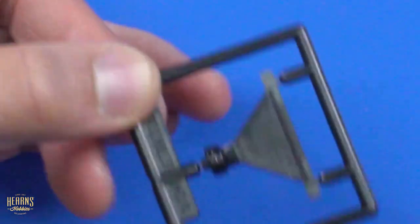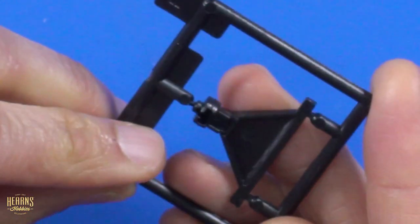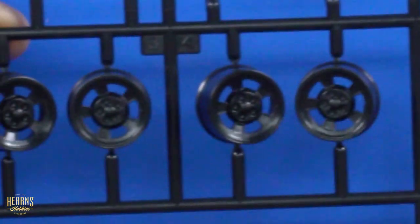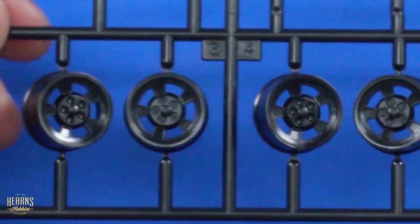Yeah, so where the radiator goes up into where traditionally the bonnet would be on a front-engine car. That's right. So it just sits right up there, just on the bottom of the front apron. Beautiful detail for underneath the car. Oh, that's right. It's got a lot of under panel detail. Now these are the parts that we'll be using in the build, aren't they? That's right. So these are the wheels which are for the Stradale.